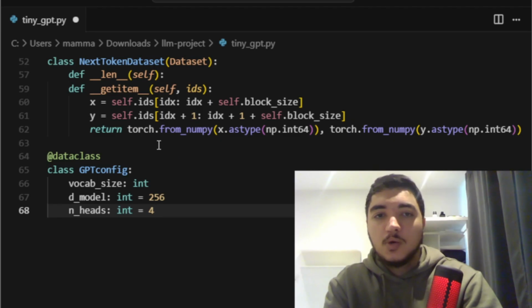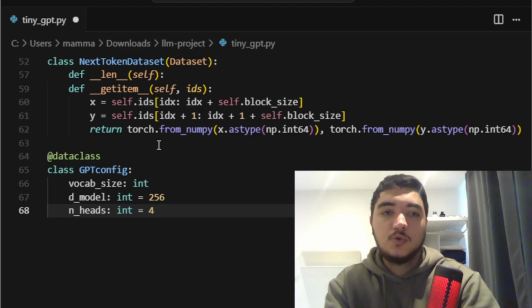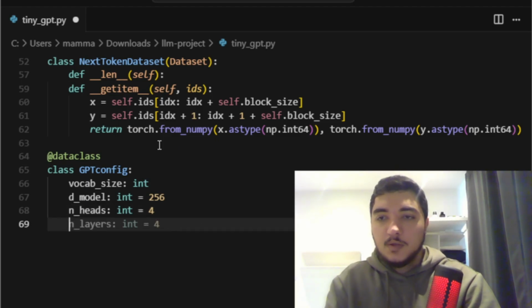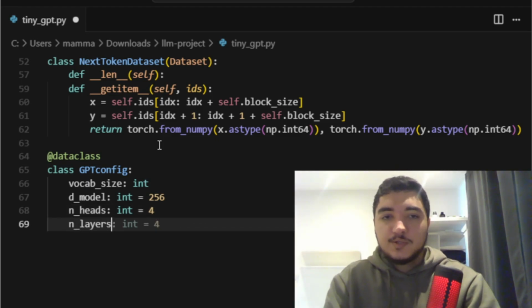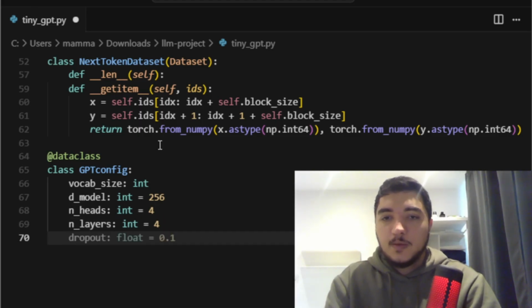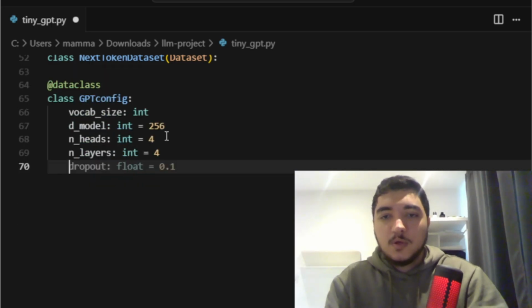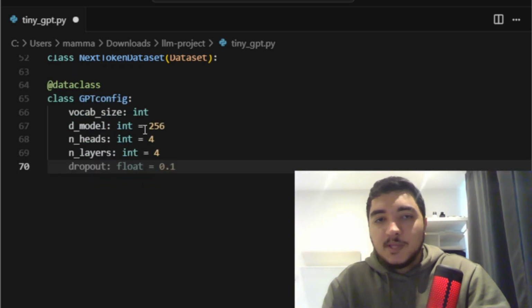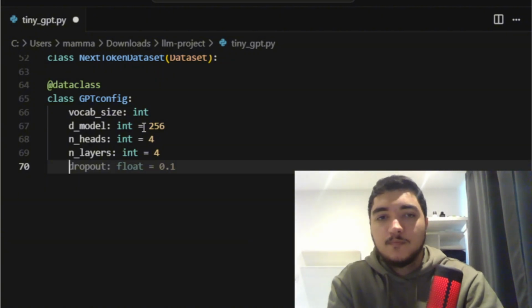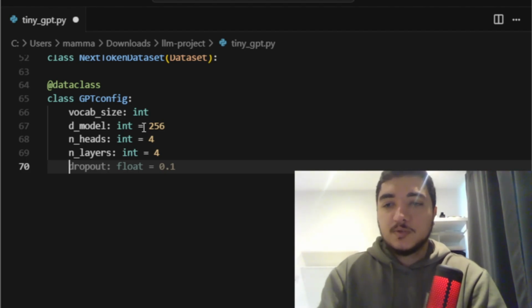We'll make a simple model right now, so the overload is not too much. However, these numbers can also be changed according to your specific needs. And layers, number of layers integer equals 4. So this is the embedding and the hidden size. The number of heads is, as I said earlier, the attention heads, and the layers is the transformer blocks.